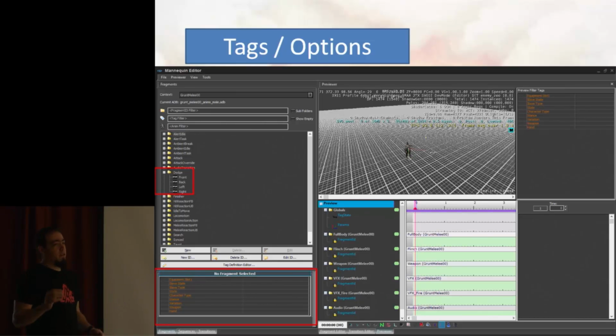In any case, if something wrong happens and someone says dodge up, this grunt, for example, would say, no, I don't have it, and just stand there and be hit. So for an agile character, maybe it'll jump up and avoid the attack. For the grunt, you can say, you know what, for the up or the down, I don't care, just don't wire it up. And so it'll be filtered out. The main strength for this is that, again, the gameplay or the AI has no notion of this. I'm just going to play it. I don't know if Mannequin picks it up or not.